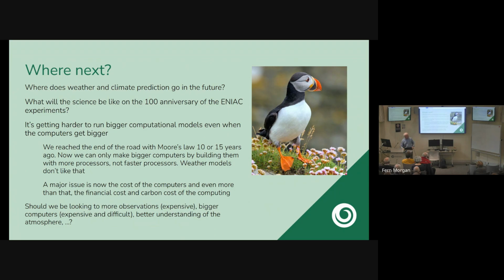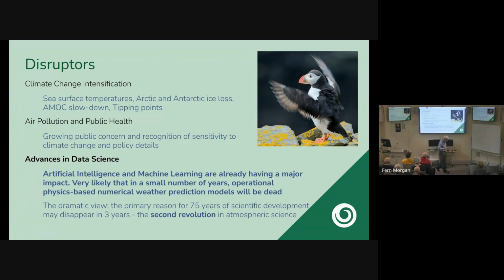But then something else. So I like to think in terms of, in any scientific discipline, things come along that disrupt the trends and what everybody's doing. So what are disruptors for atmospheric science? One thing that's happened in recent years is this climate change intensification. Things that we thought we had a roadmap for how climate change would evolve over the next decades. And suddenly the real Earth isn't cooperating and doing things that it's not supposed to. Like, the loss of Antarctic and Arctic sea ice is way ahead of what we thought it would be. The idea of these tipping points where there'll be sudden dramatic change. Basically, the Gulf Stream would suddenly turn off, and whilst the rest of the world would be very hot, we would be very cold. Things like that.